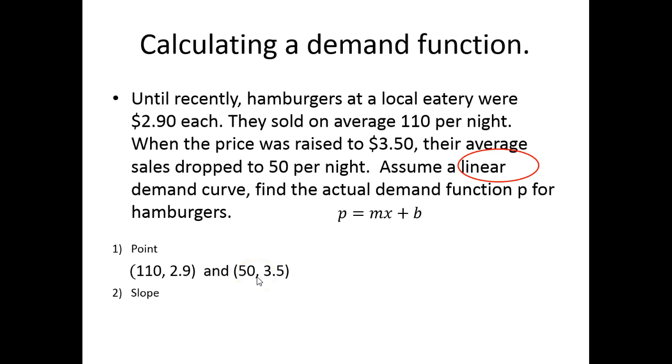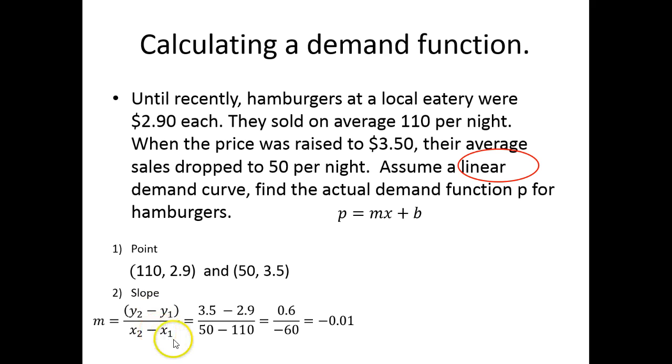Let me stop for a second and just point out, this almost seems like this should be backwards, that the price should drive the sales, but the price is the actual output, the function. So we need to make sure we keep our x and our y values the same. Now that we have 2 points, we can calculate a slope. Your slope's change in y over change in x. We do the quick arithmetic, we find out our slope is negative 0.01.